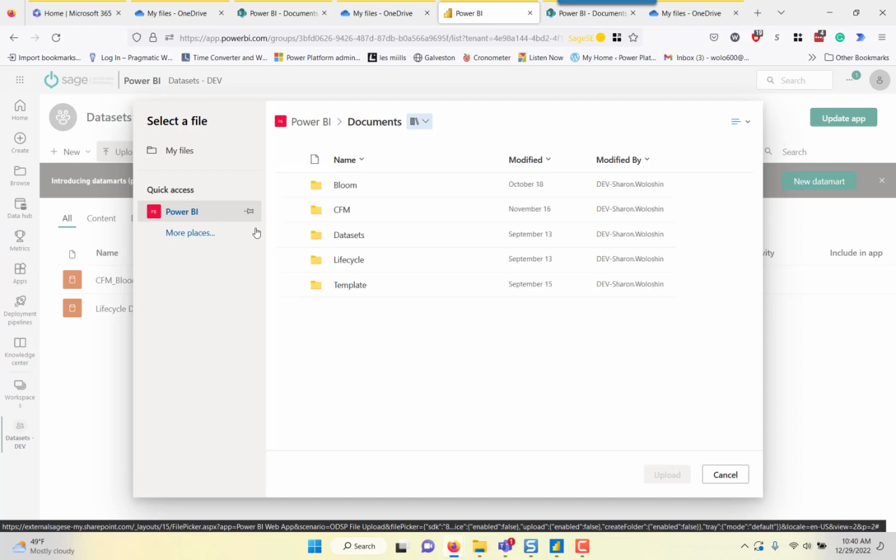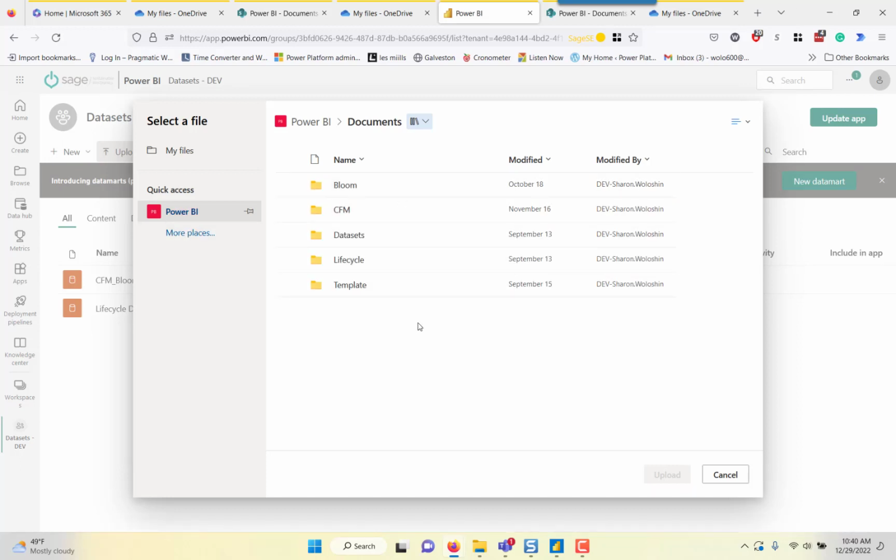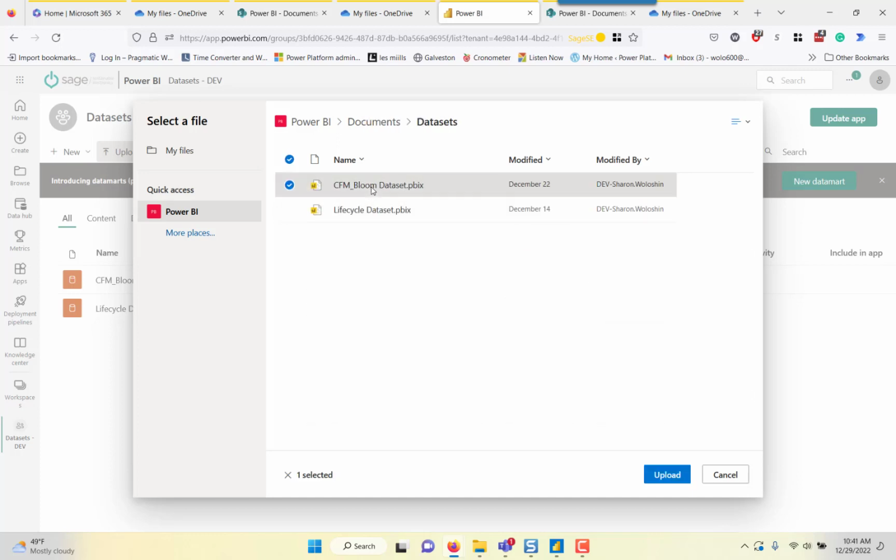And when I click it, it looks just like it did in File Explorer, right? It's perfect. You navigate to the folder that you want, you pick up the file that you want. I picked up the wrong one. Let me pick up the right one. You pick up the one that you want, and then you just tell it upload.